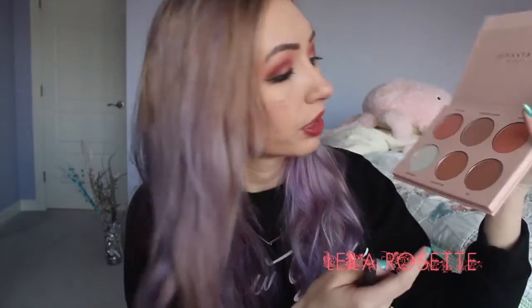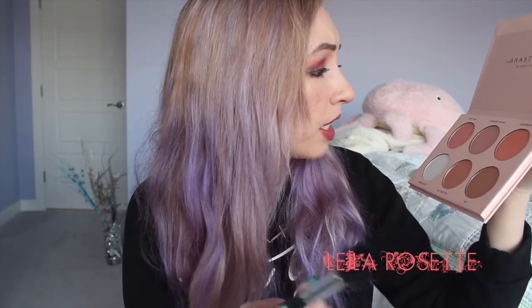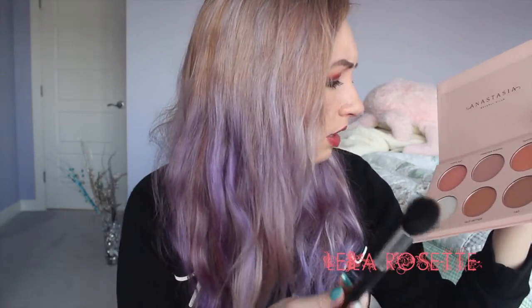I don't even know what color I want to take. I know that 143, which is this one right here, looks really dark, and I think too dark for me personally, but Jeffree Star used Kitty Cat, which is this one right here, the top one, and that's the one I'm going to try out. It's kind of like a rose gold apricot pink type color. I don't even know how to describe it. It's really different, and I feel like all the colors in this palette are different. So I'm gonna go ahead and apply that.